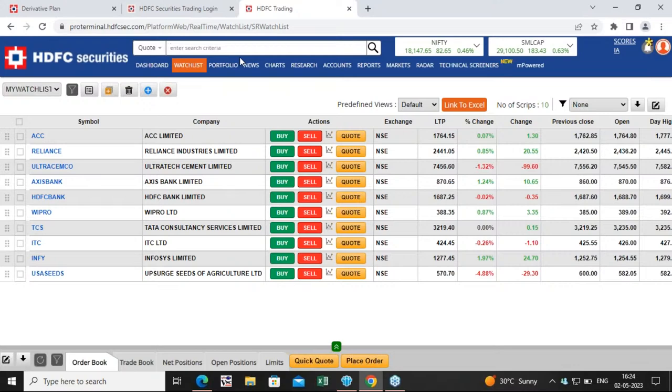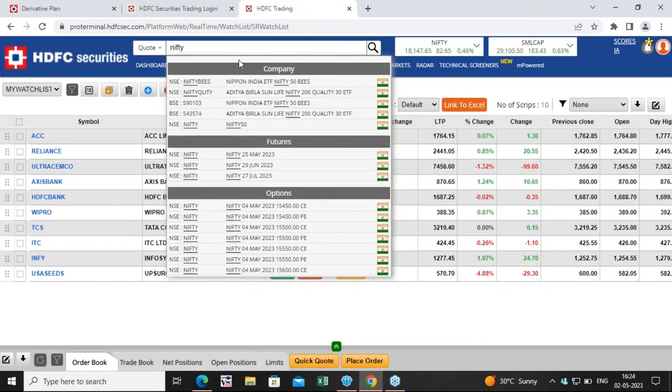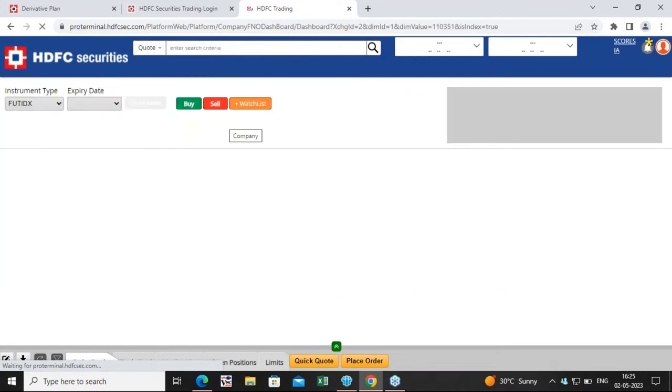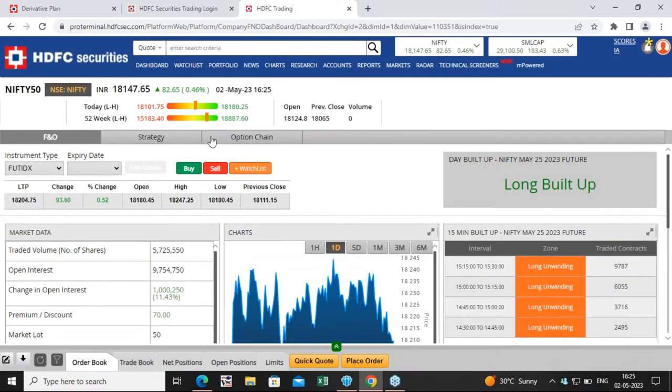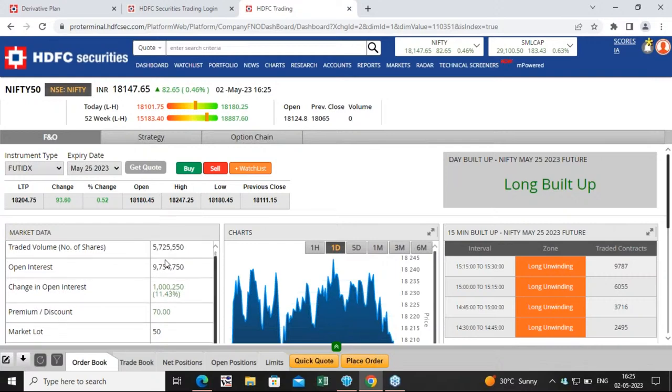We are taking the example of Nifty 50 and we are starting the session on that. So again, I am searching Nifty 50 over here and just repeating what we discussed in the last webinar, because many traders and many participants have missed it. So here we will understand the futures. We are into futures and options, so traders who trade in futures, right?